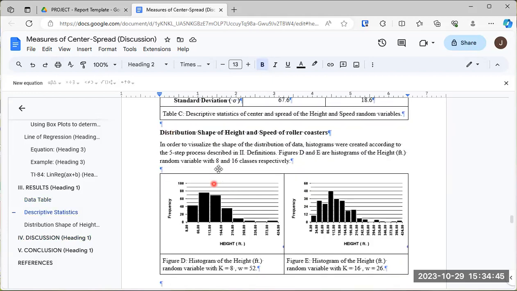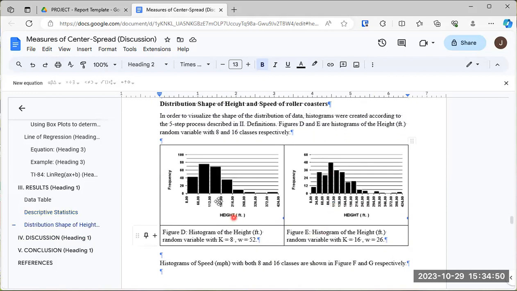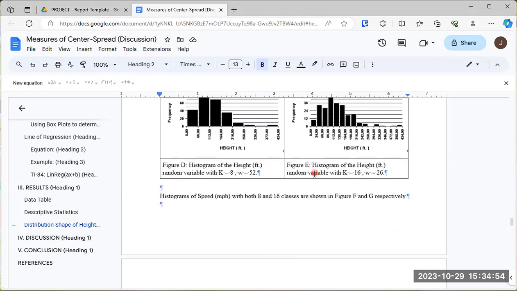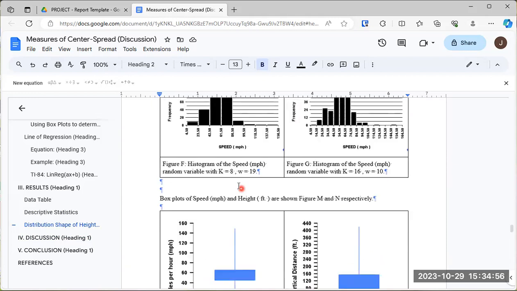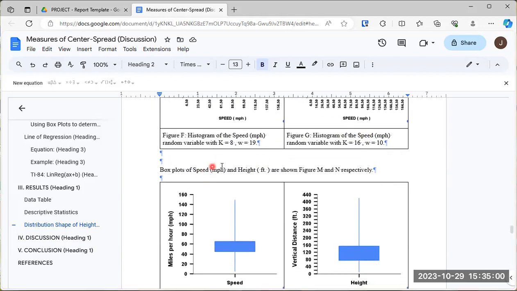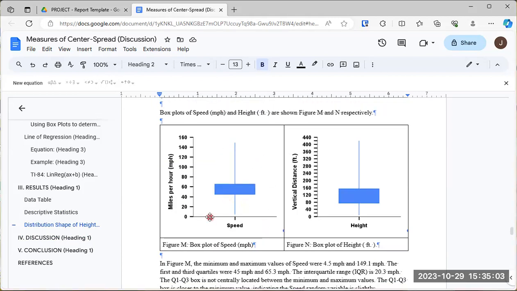And then this is where you also put the histograms of your data. So, here are 2 histograms for the height variable, and here are 2 histograms for my speed variable. And then you created box plots. And so here's a box plot for the speed variable, and here's a box plot for the height variable.